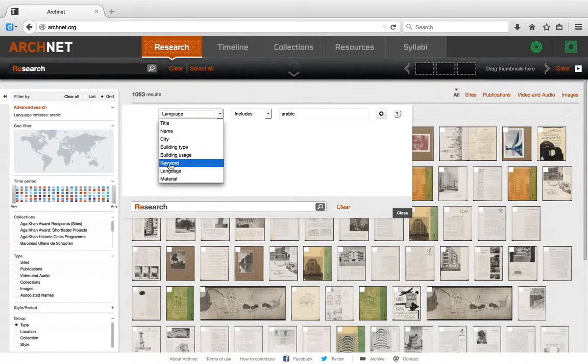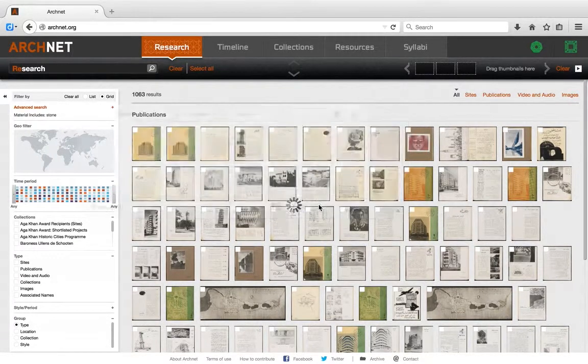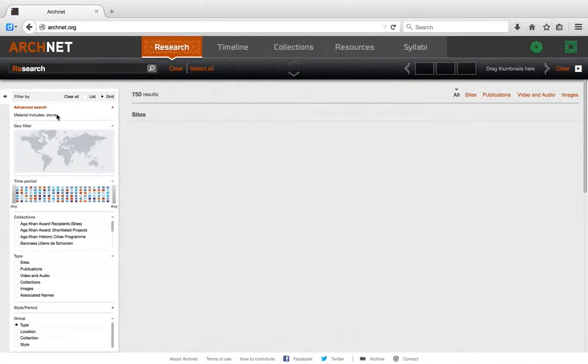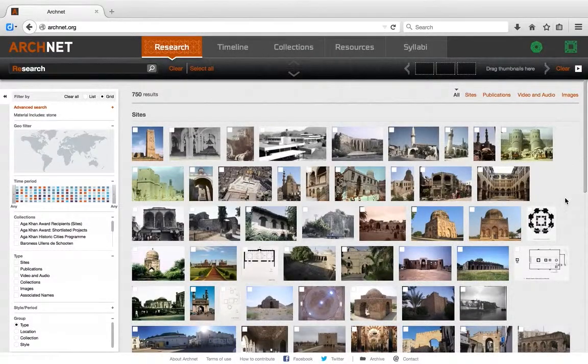If I wanted to find all the sites that are made of stone, or at least that have stone listed as, not all the ones that are made of, but that have stone listed as a material. There may be others that aren't cataloged with stone as a material, but the ones that are cataloged with stone as a material, I can find that, and there are 750 sites, or 750 results.